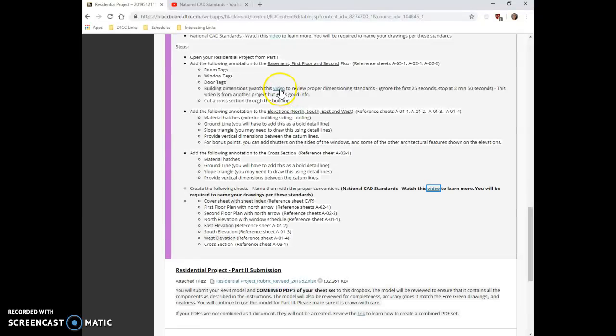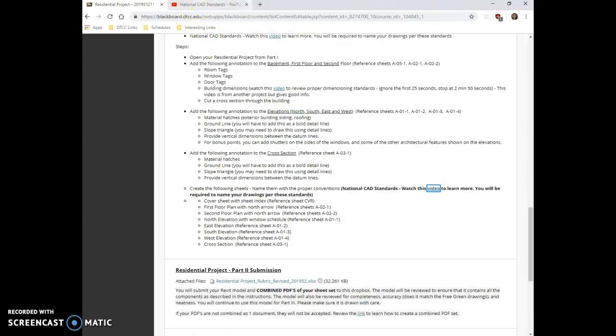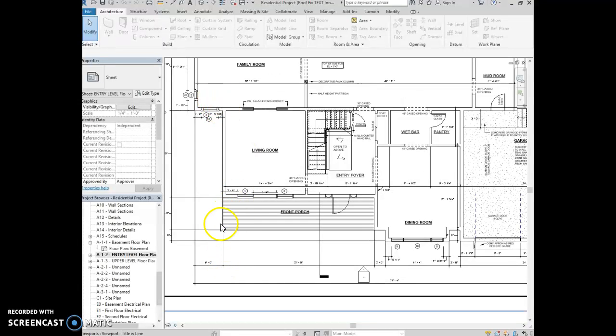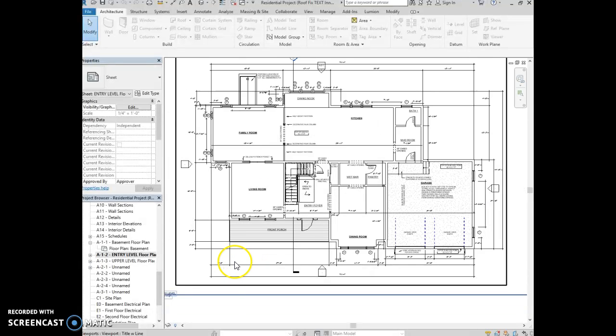That is located here. Your dimensioning is not correct right now. When you dimension, the first dimension string is to the center line of doors and windows. The second dimension string that you have shown is correct, and the overall dimension string is correct. You need to show the dimension from the center lines of doors and windows. These dimensions right here, I'm not sure what these are, but these are not correct. You can remove all the interior dimensions.